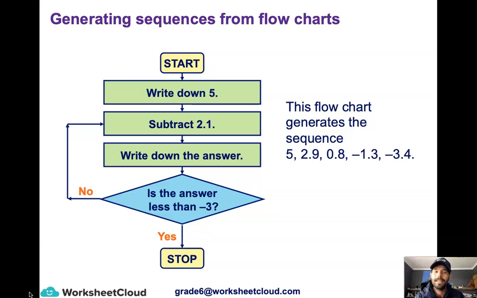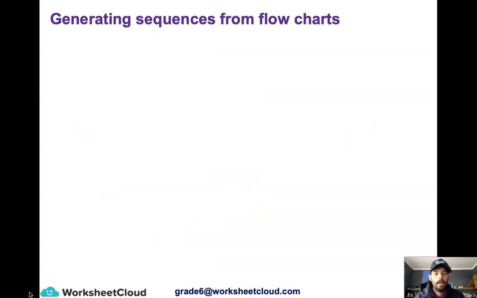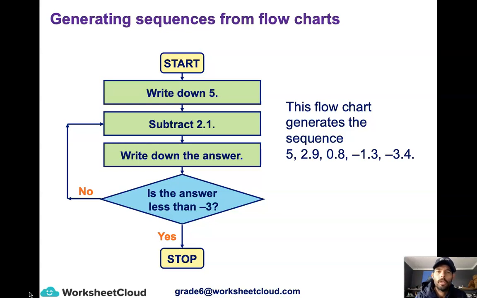-3.4 is less than -3. Remember, the larger the number is with the negative sign in front of it, the smaller the number is. Okay, apologies. So there you can see that, again, it's a finite sequence. It has a definite end. There are 5 terms in the sequence, and they're all separated by a comma.